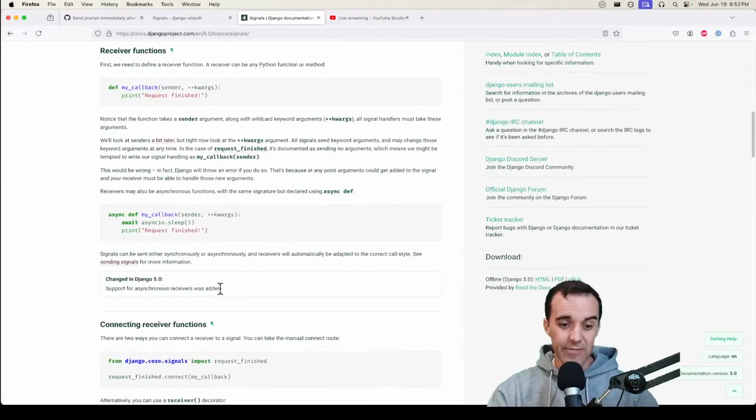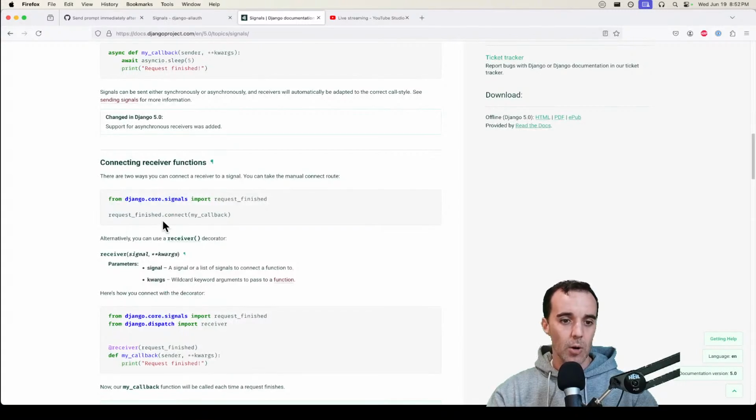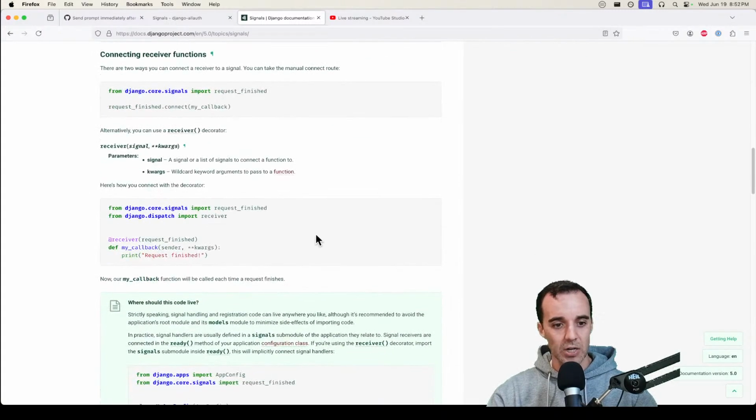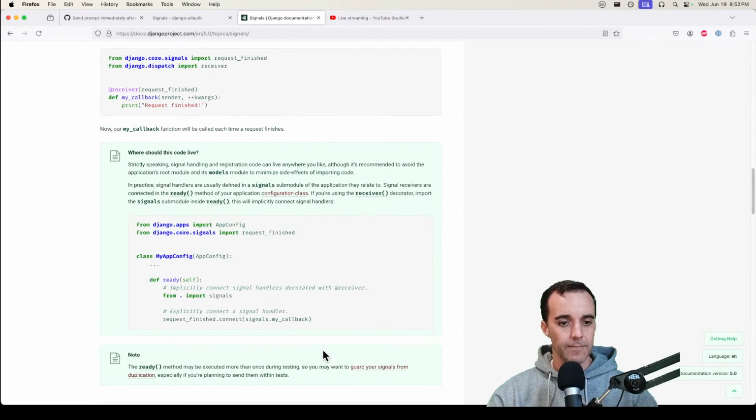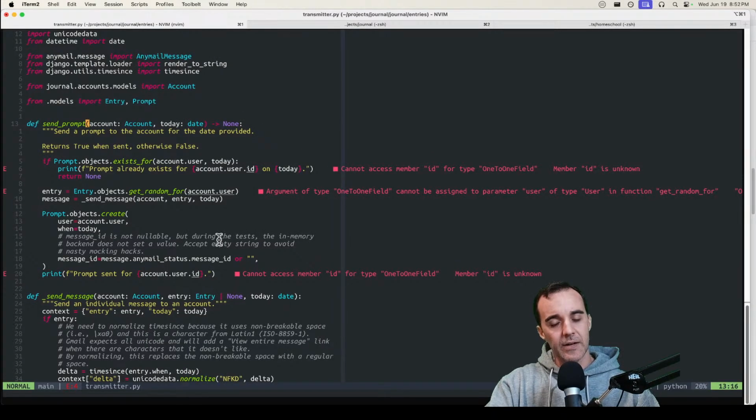So we're on the receiver side of this, and our primary objective is to connect to it. That is going to be our job in this process. It looks like there are multiple ways to do that, but we'll try this out. Once we have connected, then we'll be able to process whenever an email confirmation comes in.